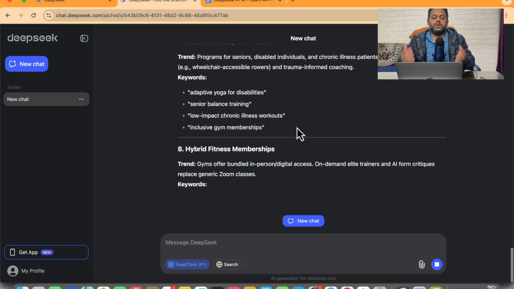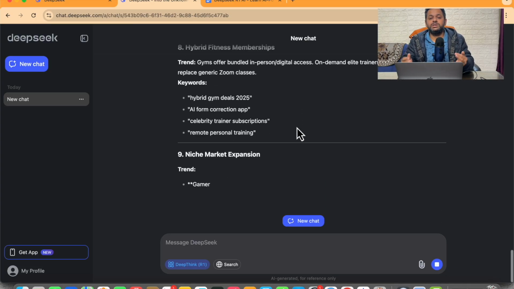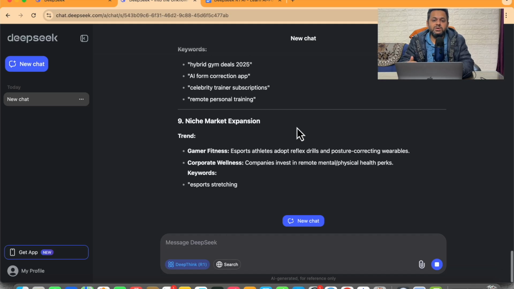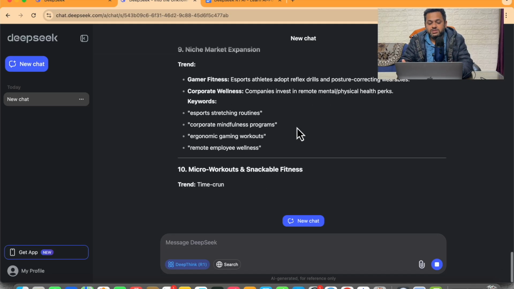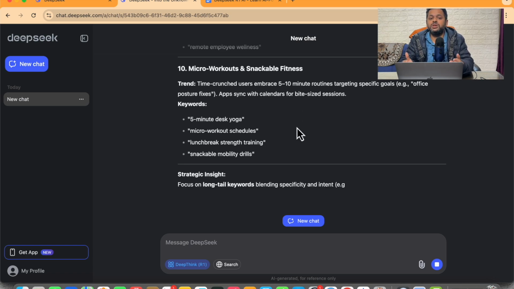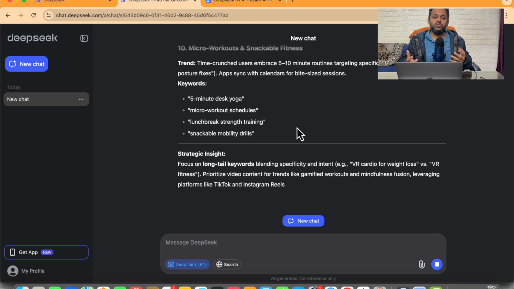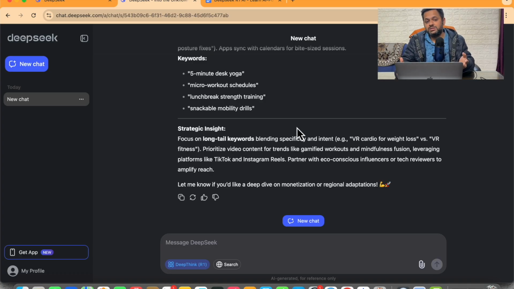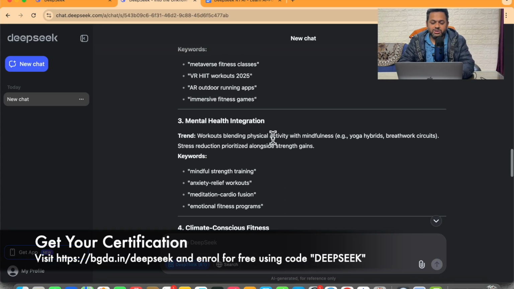It is doing the keyword research part for us, and it is actually giving us some good insights. I hope you must be aware of prompt engineering. What we do is interact with these tools with prompts, right? Just check out the answer once.